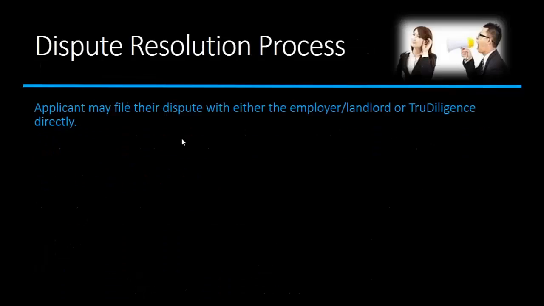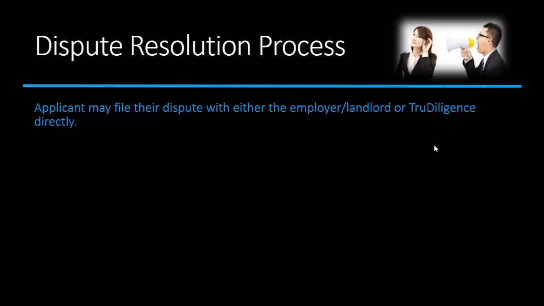Okay? All right. So let's talk a little bit about the dispute process, okay? This dispute process can happen either during the waiting period between the pre-adverse and the adverse stage if it's an employment purpose, or it can happen any time after the adverse action letter has gone out. Just because that letter has been sent and you may have closed down the forward movement of their file in your organization, that still doesn't stop their ability to come back and dispute the information, okay? So I think it's important that we talk a little bit about this dispute process, because it is a necessary part of the adverse action process, okay?